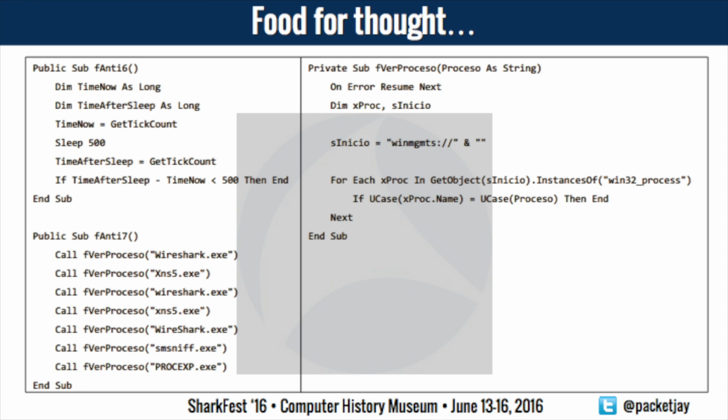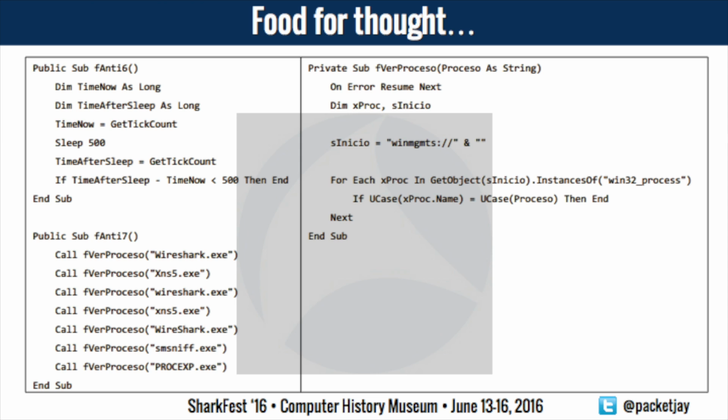So what they're doing in this one is they are using a timer to check how long it takes to sleep for 500 milliseconds or microseconds, whatever the value is. And if they wake up again after the sleep is done, they check, did I sleep for that long or much longer? And the trick is if somebody is stepping through your code by hand and putting breakpoints and stopping your execution because he's analyzing what you're doing, that will be taking much longer than it will normally do. Or if you're in a sandbox and the sandbox is slowing you down, also the time will be much longer than what you expected. So that is a way of detecting if you're being investigated.